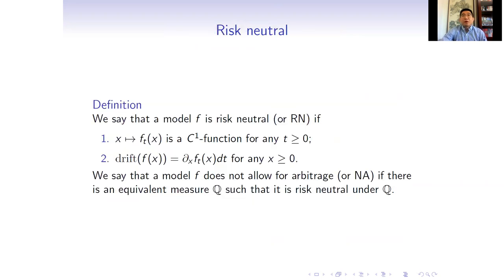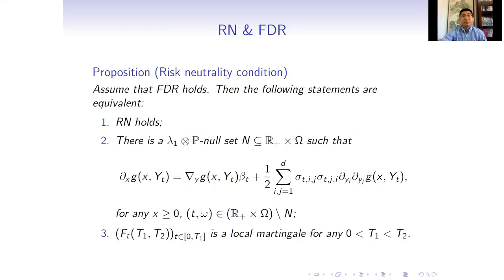We use the following notion of risk-neutral. The first condition is to ensure Itô's formula can be applied. The second condition ensures that the discounted futures with delivery periods are martingales under the pricing measure. If we assume both RN and FDR, then we get conditions for the drift of the process g, which results in an equation as follows.